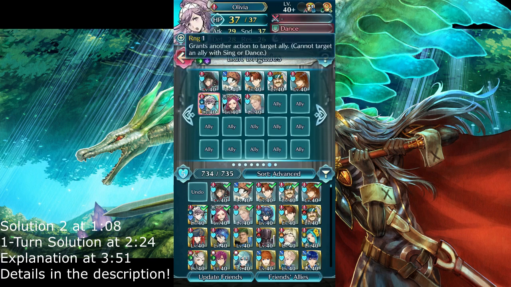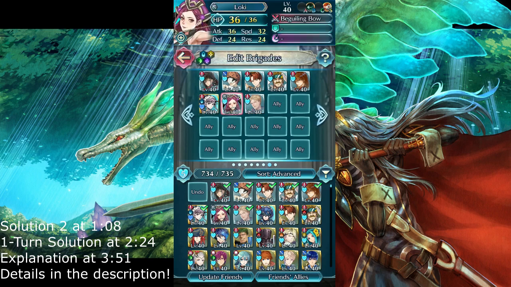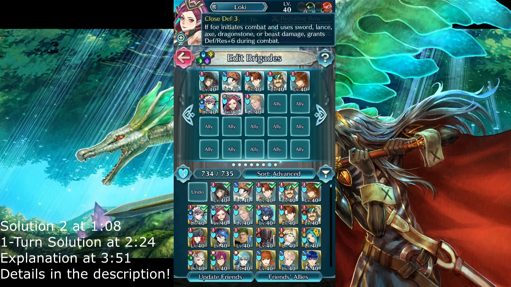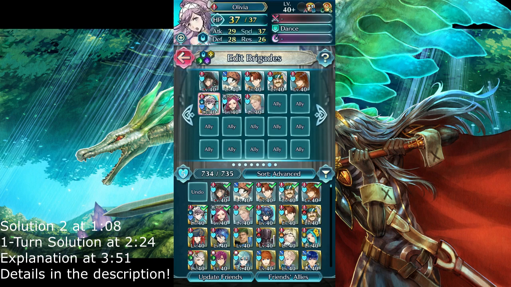Dancer or singer with Winds of Mercy and dance. And a 2-range flying unit with a weapon and pass. They need to stay on pass range even after a battle with Sumiya. In this case, I'm using a 4-star Lucky with Bewilling Bow, Close Defense 3, pass 1, and above of +4 defense.